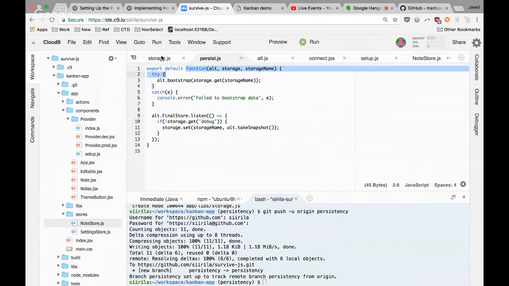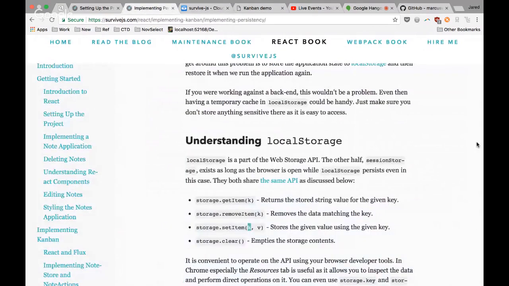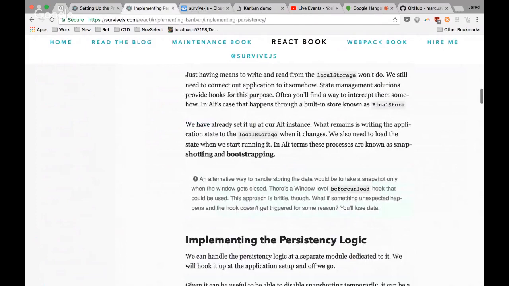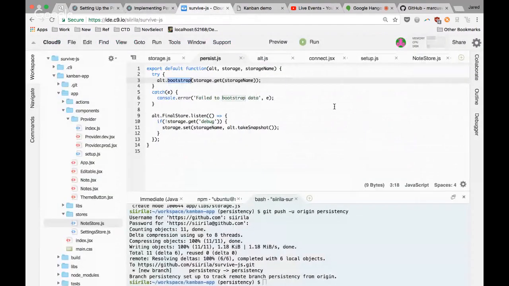Then we can get down into the details here where, going back to the book, we've got some magic going on. It talked about snapshotting and bootstrapping. This is something that comes straight from Alt itself as a way to pre-populate your store with some data when you're running the application, and a way to save the state of your store somewhere else.